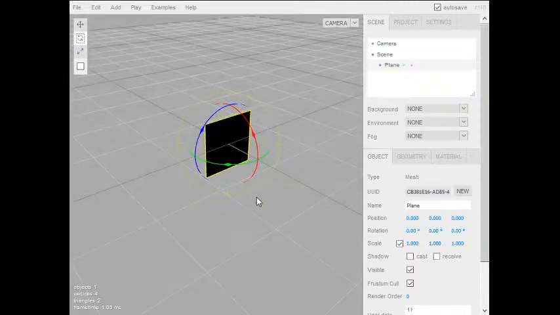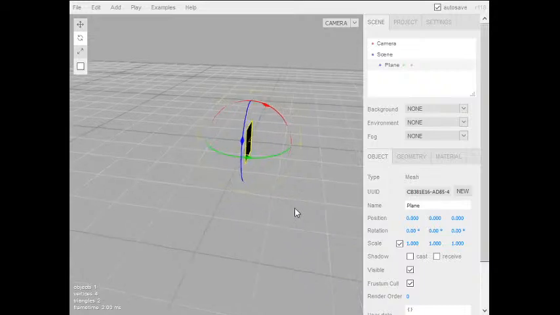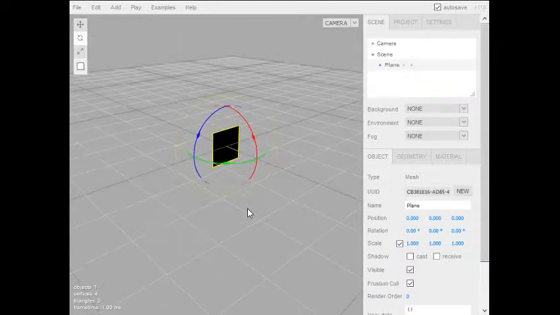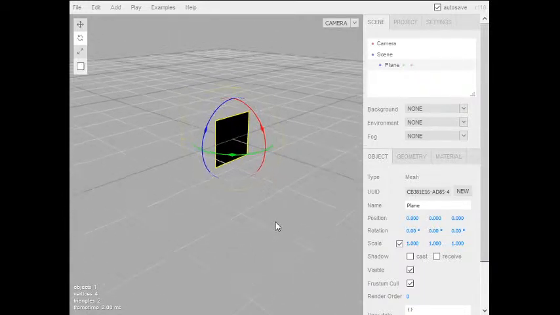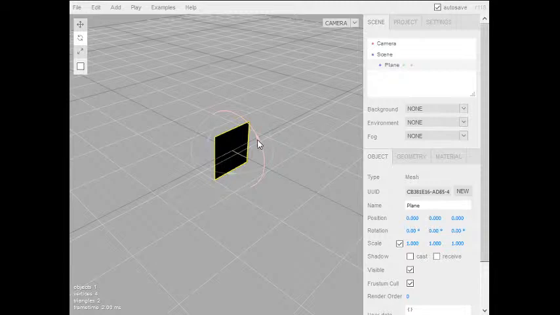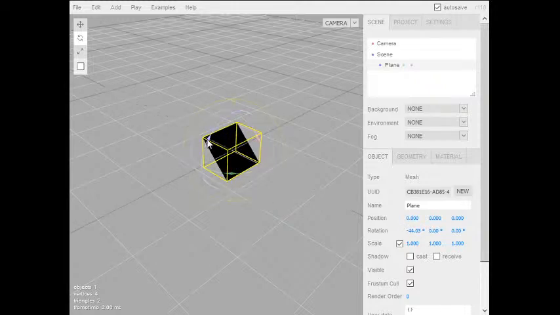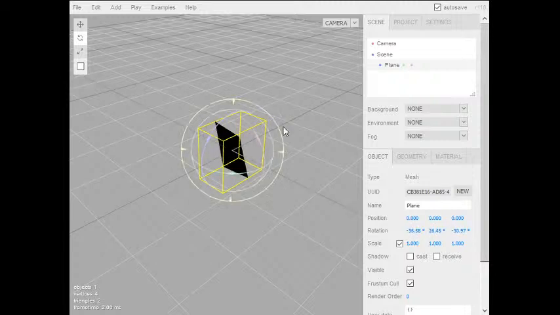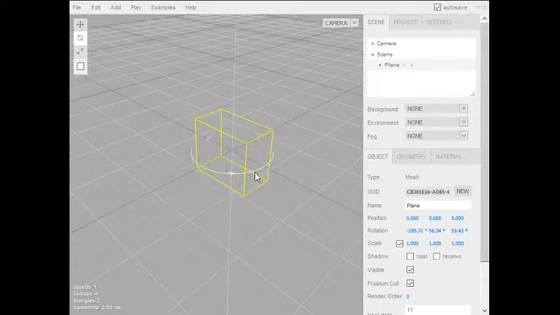And this brings up what is known as the gimbal. This allows you to rotate something in whichever axis you want to. So if I rotate it in the X-axis, it rotates around the X. And if I rotate it in the Z-axis, it rotates around Z. And the same for the Y-axis.